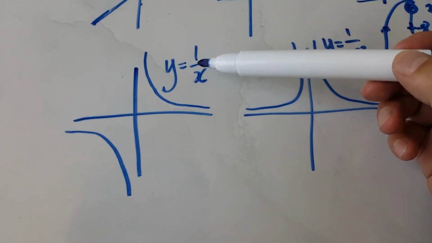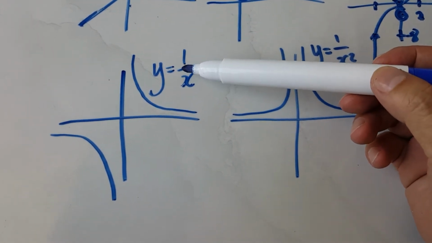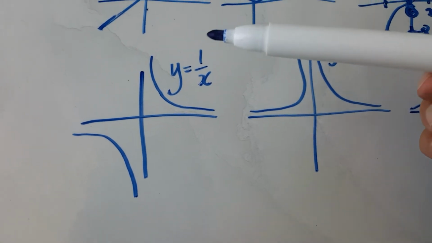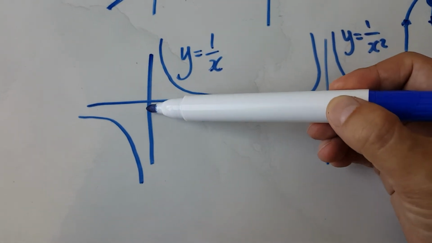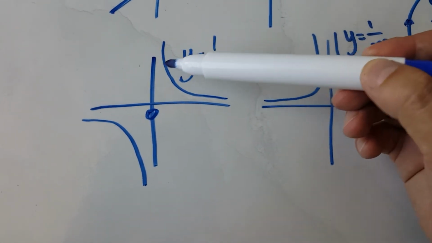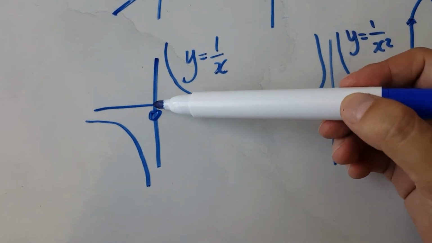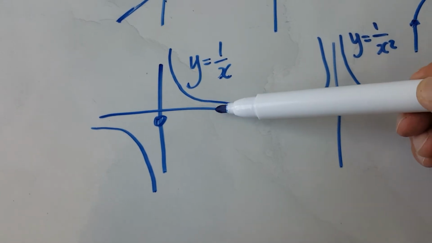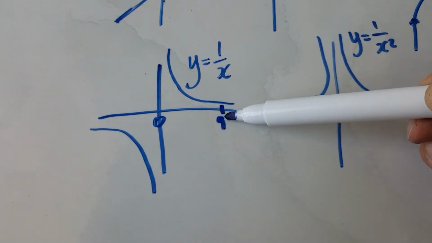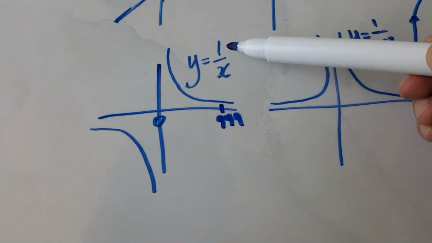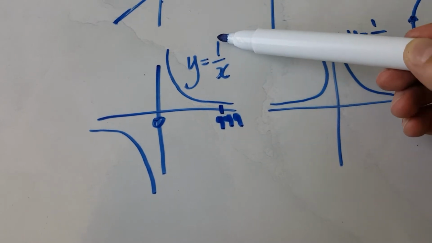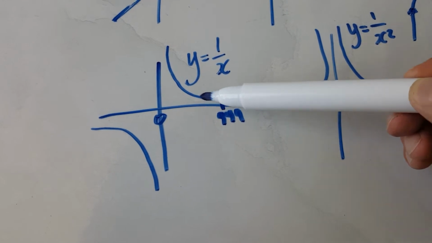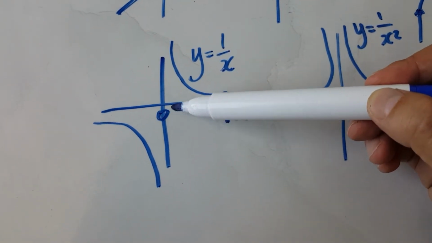So y equals 1 over x. 1 over x looks like this. Again, if you forget, put some numbers in there. Put 0 in there. 1 divided by 0, it breaks down. So you shouldn't really put 0 in there because it breaks down. So put a big number. Let's just imagine a really big number, 999. So if you put 999 into here, 1 divided by 999 is going to be really, really small. So it's going to be here. And then we know dead on 0, it breaks down.